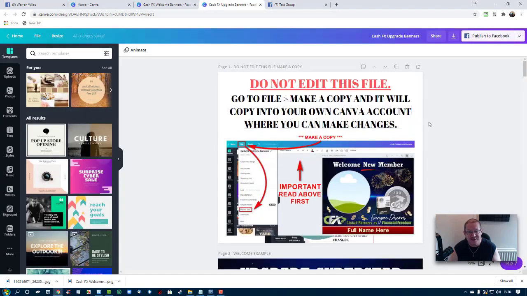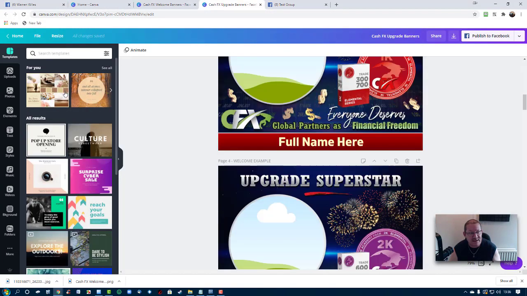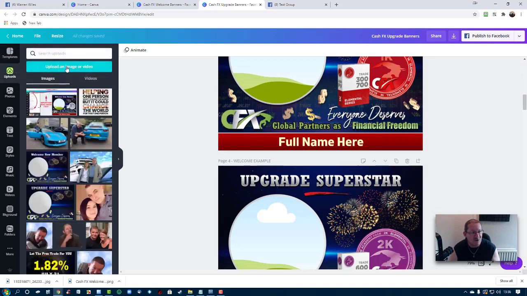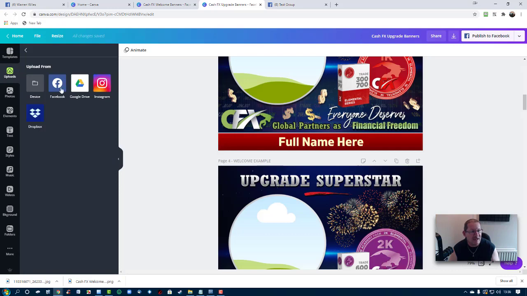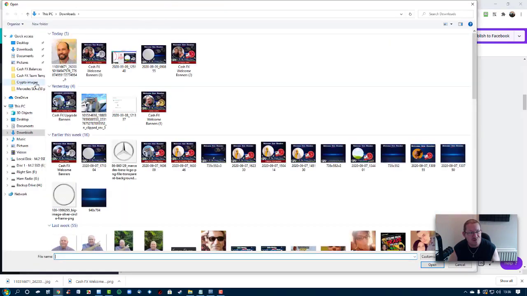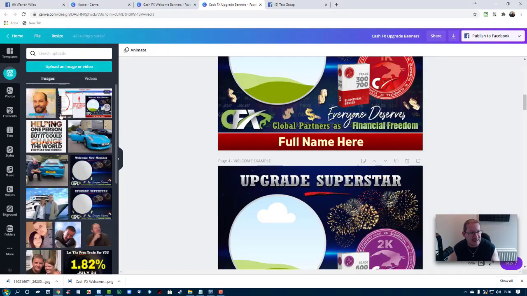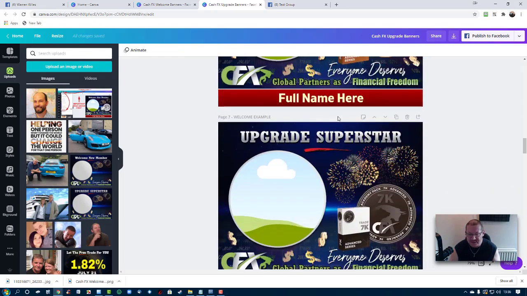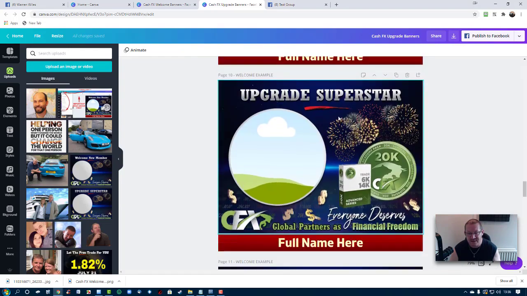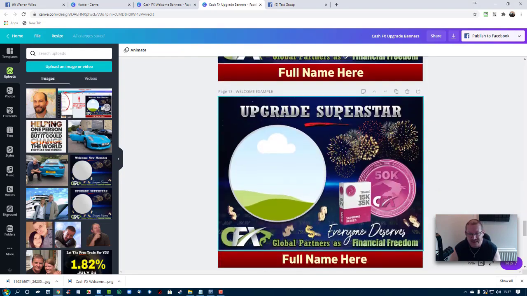We're going to go here to upgrades. We're going to add him in, so we're going to go to uploads. We're going to upload an image here, and we're going to use device, in other words the PC. We're going to add Warren in, and you can see it's loading now. Warren's going in there on the images. So now he's ready, and we're going to go down, what did we say? We said 50k, so we're going to go down to 50k.